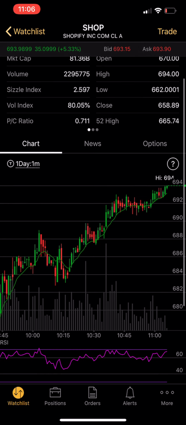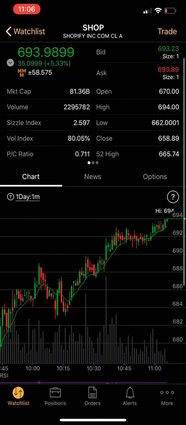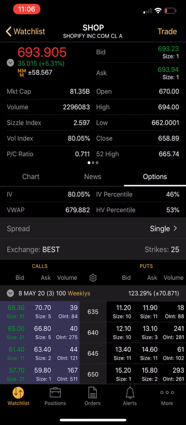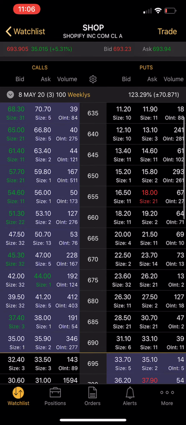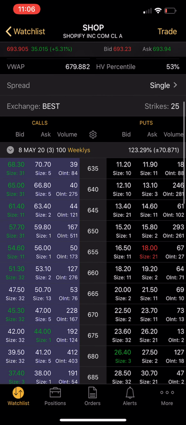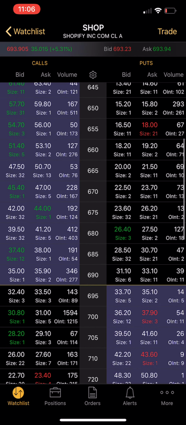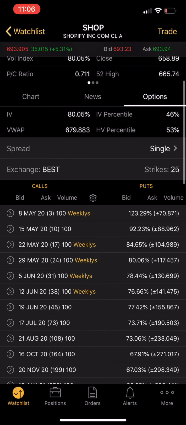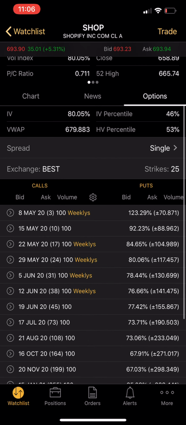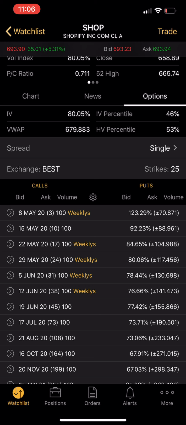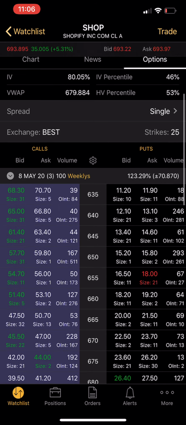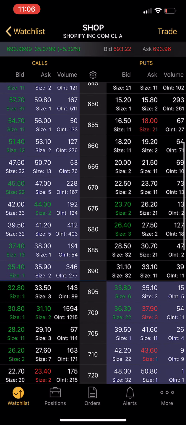This is going to be their chart. But since we're trading options, you're going to go over to the option tab here on the right. And then the most recent expiration should pop up. It's going to be May 8th. It's usually on Fridays, and if you want to pick other expiration dates, you can. Most likely, we're using the most current or the most recent expiration. So May 8th is going to be the closest to that.